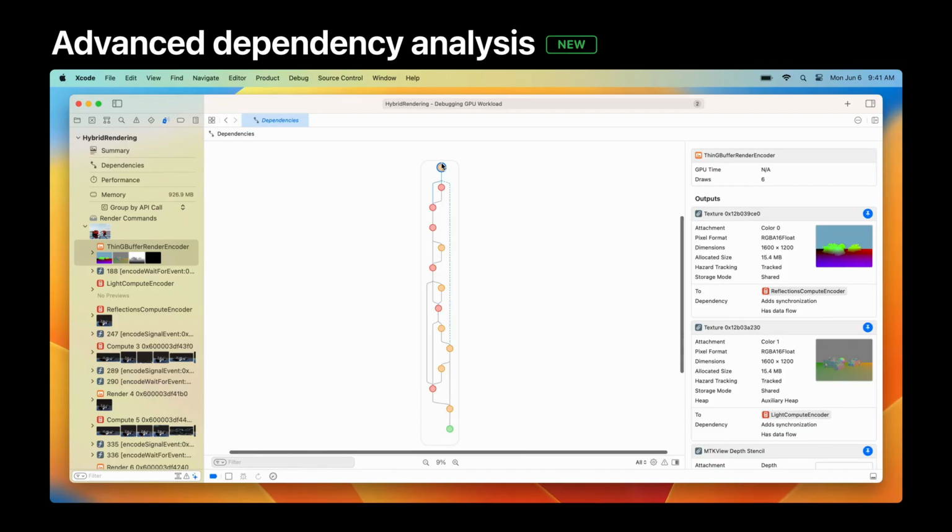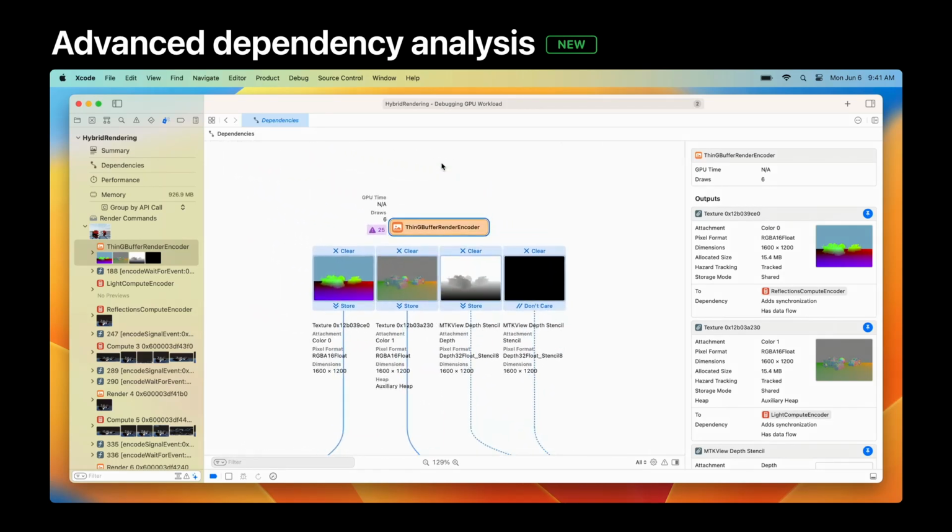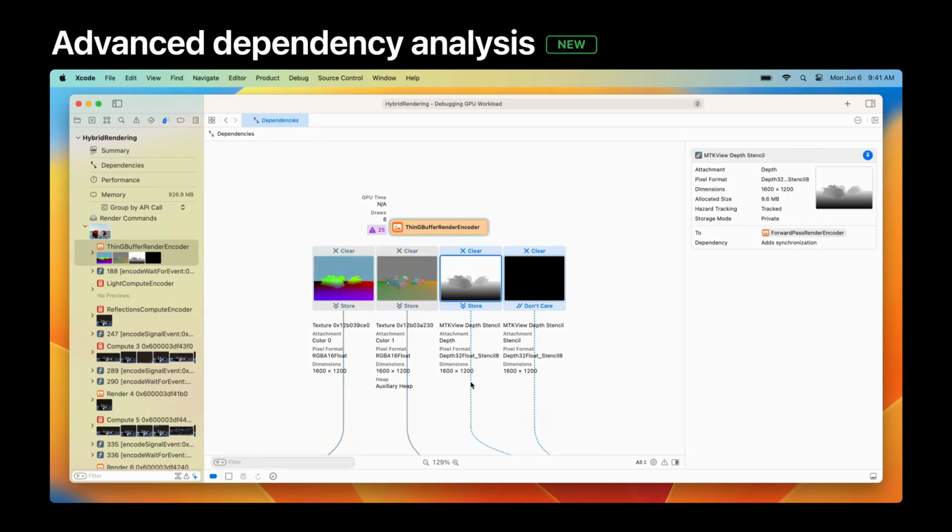Metal 3 is much more than features. It also includes a comprehensive set of advanced developer tools. Let me show you a few now. The Metal Dependency Viewer in Xcode 14 makes it even easier to visualize your entire renderer or zoom in to a single pass. And to make it easier to adopt GPU-driven pipelines or synchronize with fast resource loading, for example, the Dependency Viewer now includes synchronization edges to help you analyze and validate your dependencies.